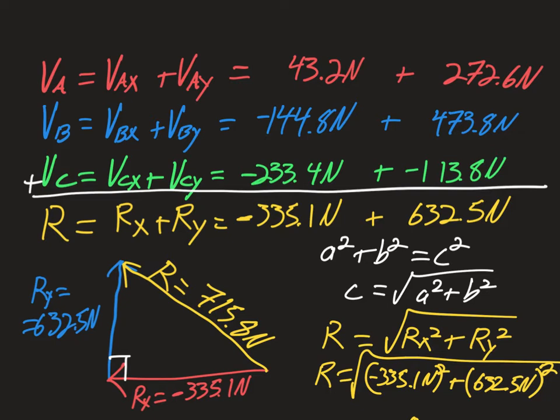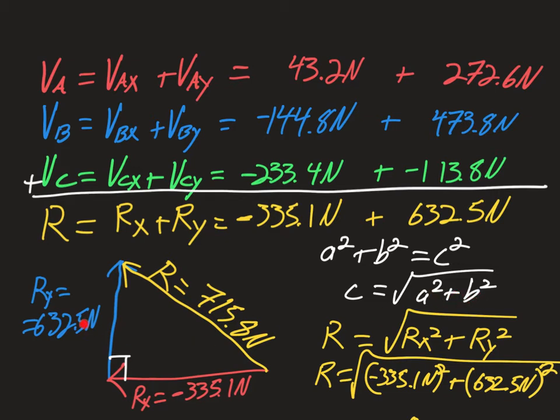Okay? You then draw those out from tip to tail. Remember, x was negative, so I draw it going to the left. And then from the tip of that one, I start the tail of my y one, and it was positive, so it went up. And then I connect the tail to the tip, and I have the direction my resultant should be in. This is a right triangle, so I can use Pythagorean theorem, which is a squared plus b squared equals c squared. Solve it for c. You just get the square root of a squared plus b squared.